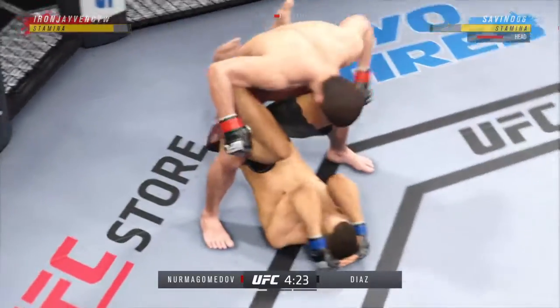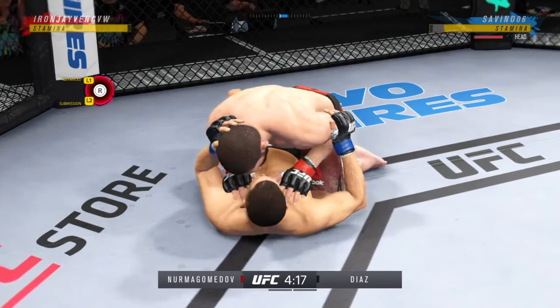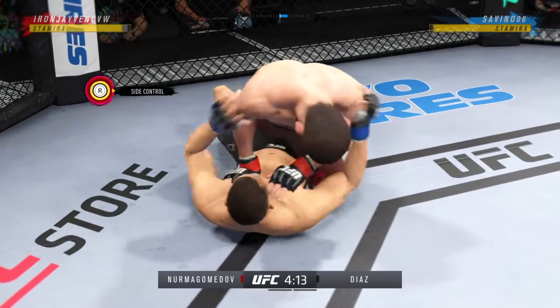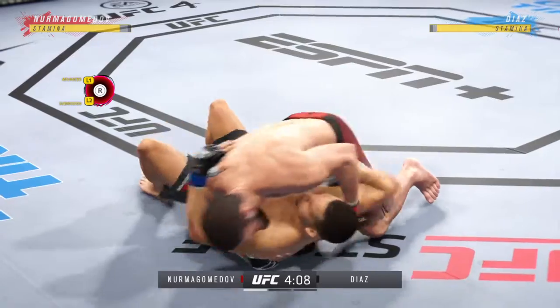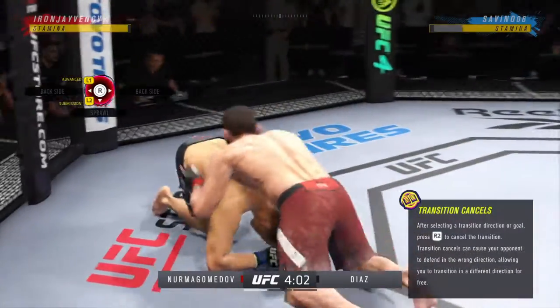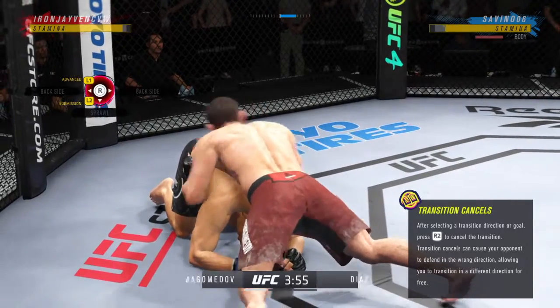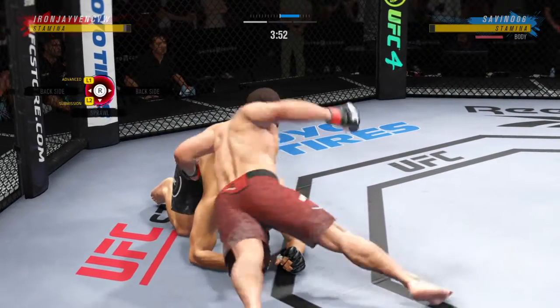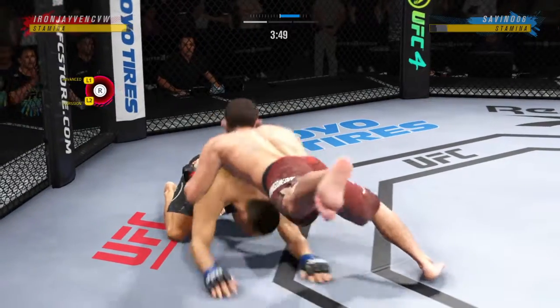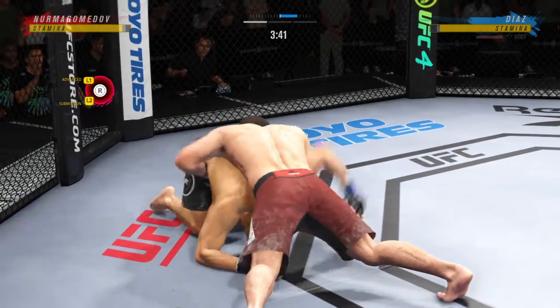He's got the feet on the hips now, DC, in a pretty good position to get out, I would think. Absolutely. This is the ideal position for escaping. You're not gonna get a submission or anything like that, but having your feet on your opponent's hips allows you to build a push — just push with your feet. You elevate your opponent's hips away from you, and then you get a jiu-jitsu escape. Post your hands back, hip heist up, back to your feet. Now we're back to fighting.